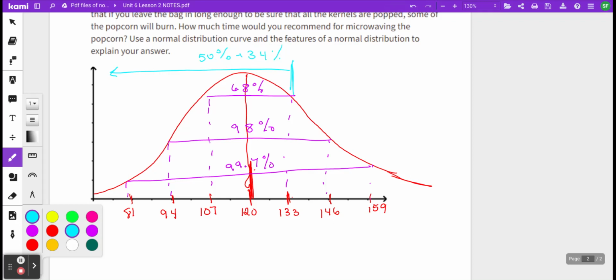If you think it's going to be 146 seconds, that would be 50% plus the, what was it? Sorry, my mind's blanking, 47.5%. You had to divide 98 by 2. Okay, and you figure out what is the percent. So you decide and you write one sentence telling us how much time you would recommend. Finish that up and then go ahead and work on your assignment.